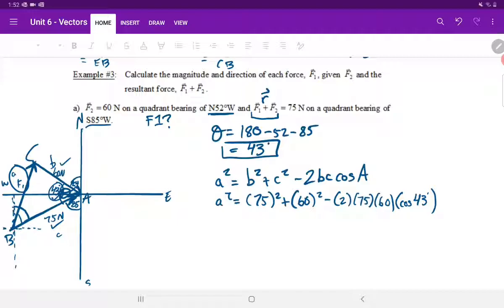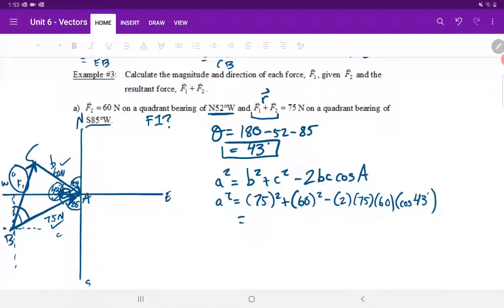So now you want to pull out your calculator and just double check, make sure that we have everything right. I put B and C in the opposite order, but that doesn't matter. It's irrelevant. You're still going to get the same answer. Again, we have contained angles, so we can use the cosine law. So there's my B squared and my C squared there.